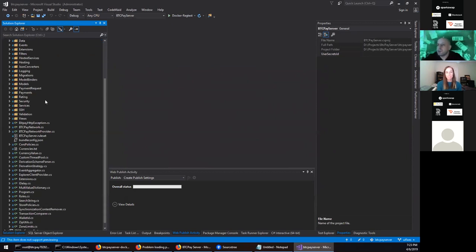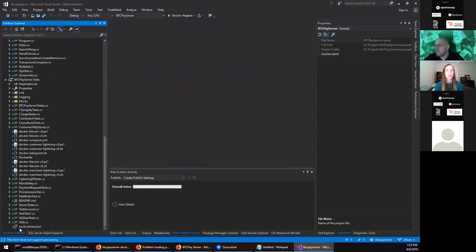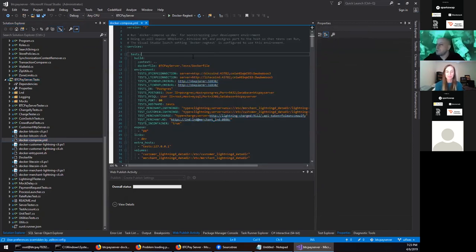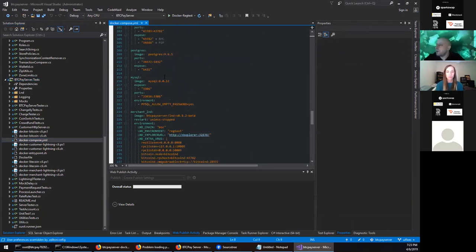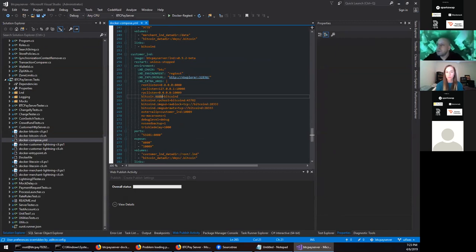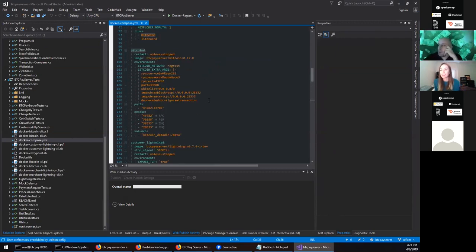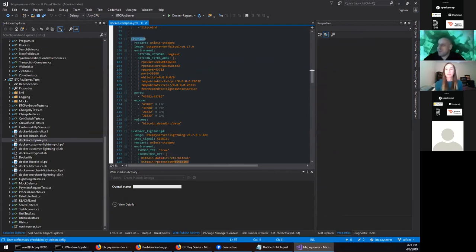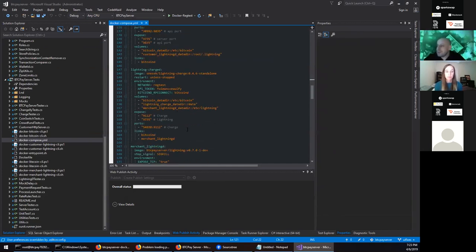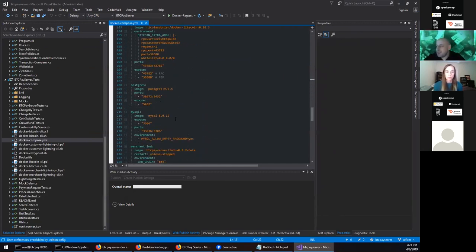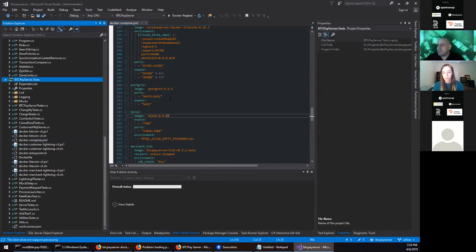The first project is BTC Pay Server itself, and the second project is the tests, which also contain a Docker file with all the dependencies. All the tests that we currently have actually run through Bitcoin D, C Lightning, and LND. So in order for you to develop, you need the full environment.